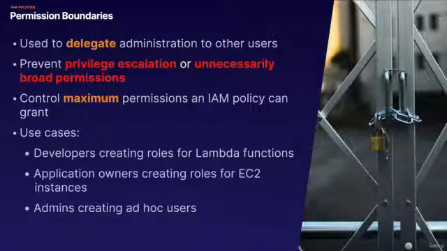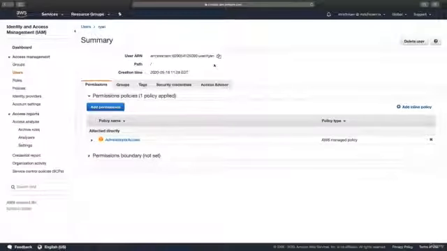So let's switch over to the AWS Management Console again, and I'll show you how this works. So let's say we have our IAM user here, Ryan, and Ryan has the directly attached AWS managed policy AdministratorAccess. So as it stands right now, this user, Ryan, has full access to all features within this AWS account. But let's say, for example, we want to limit his access to just DynamoDB. Well, we can apply a permissions boundary to do just that.